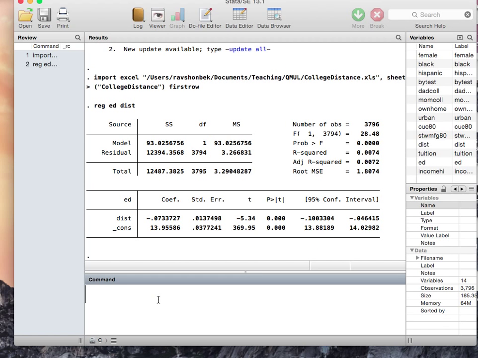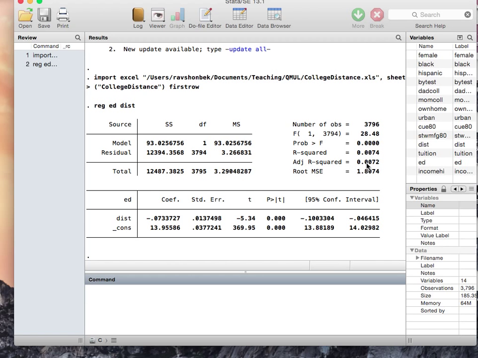Right, here's the result, and what we are interested in here, as the question asks us, is to look at R squared. So let's look at the adjusted R squared, and it's this one here. Notice that there's not much difference between them. This is because we have a large data set: 3,796 students, number of observations. Usually you don't see much difference, but if the number of observations is small, then they certainly differ. You can experiment with different data sets, and you will see, just for fun.